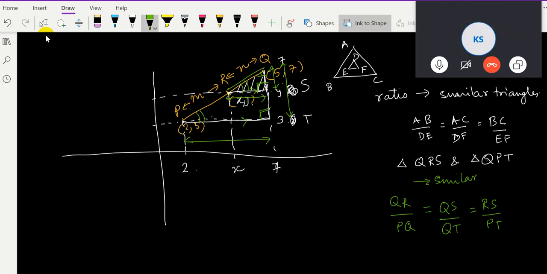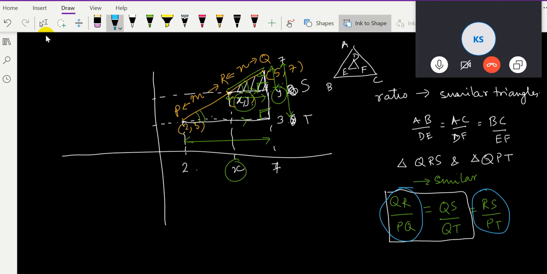So now we are trying to find out the values of x and y. We don't know y and x. That is what we are trying to find out. So what we will do is take these in pairs. Keeping PQ and QR common, we will take this pair and this pair, right? So that will give us the x and y coordinates.